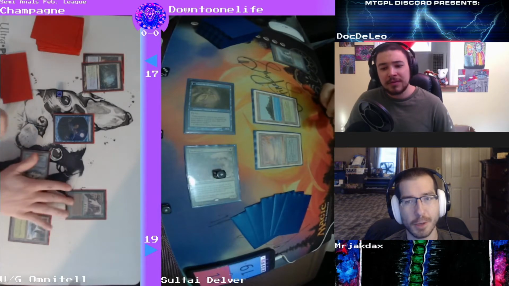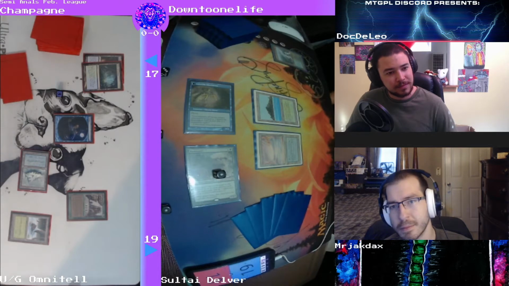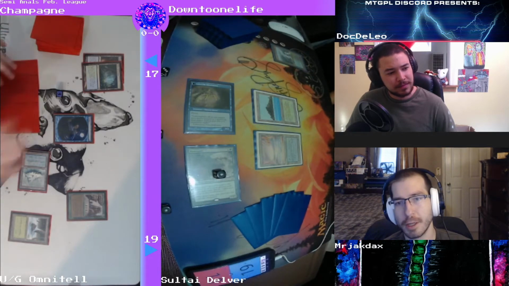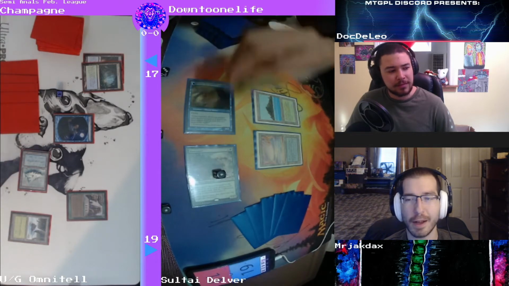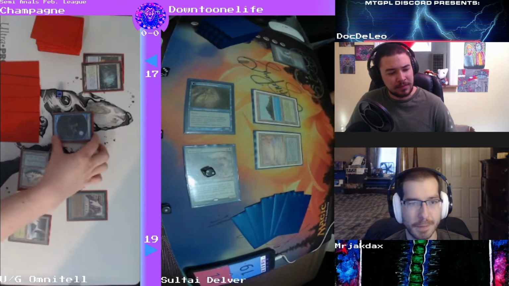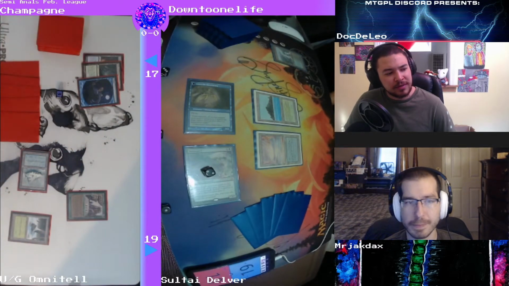It's also interesting to note because Down to One Life could have... no, he hard played the tropical island, not fetching for it. My mistake. Yeah, I was thinking of another match potentially earlier, but it seems like we're gonna see a Ponder.